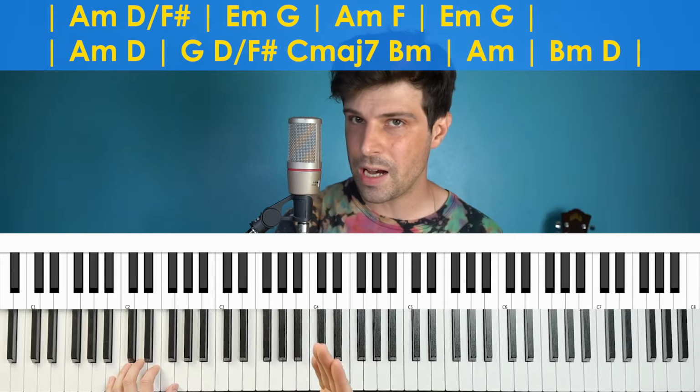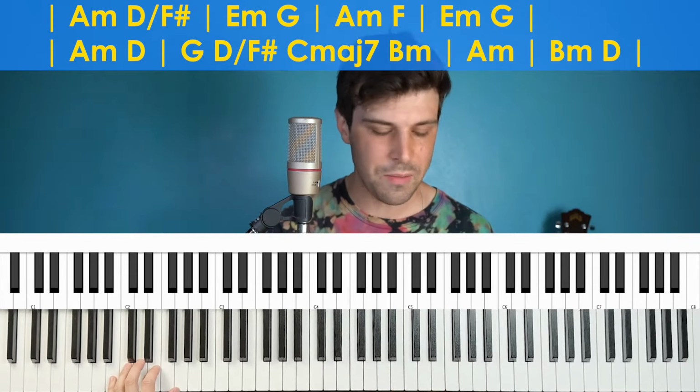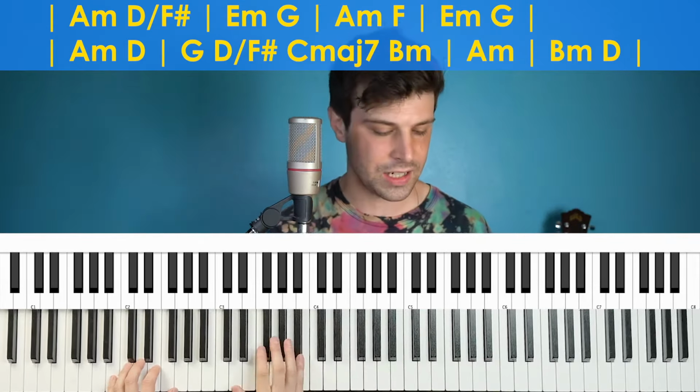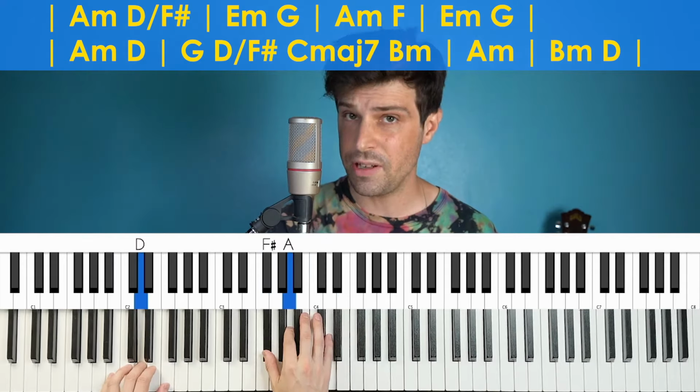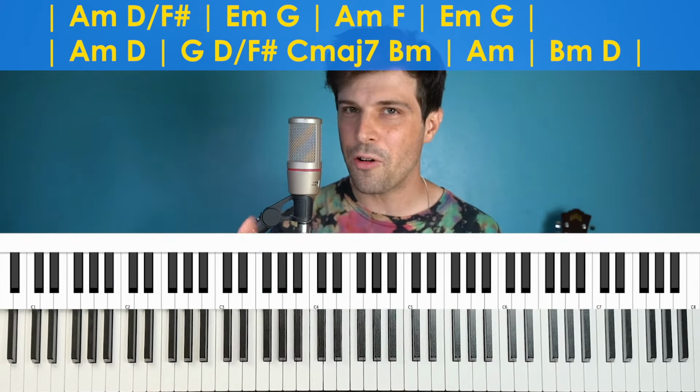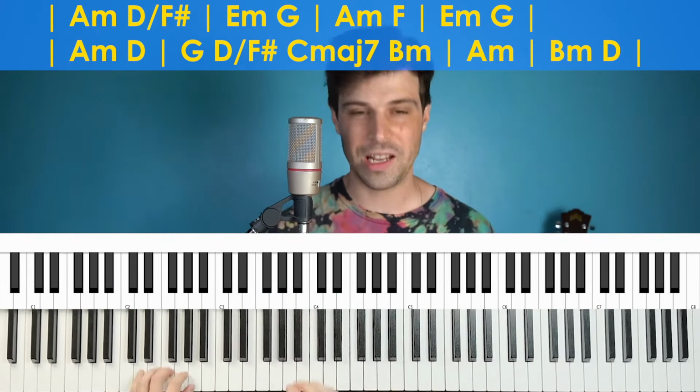Finally, we have this B minor to D sort of turnaround measure. This happens a lot in the different sections of the song. So that's gonna be B minor, just like we did it a second ago, two, and then D, just like we did it a minute ago. So I'll play through that whole progression one more time before we complicate things.